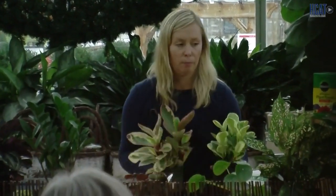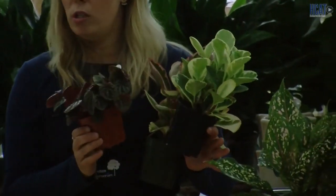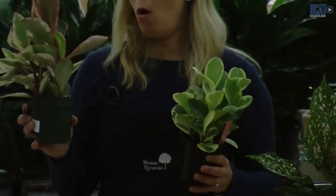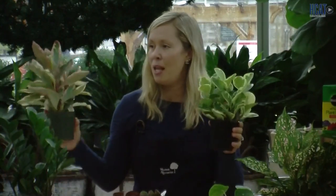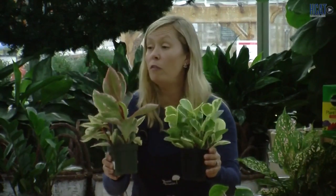Next to the Pilea, my pick is probably Peperomia. There are hundreds of species of Peperomia plants — I swear you can't kill them. That's why I like them. They come in all sorts of varieties of colors. This one's called Ripple Peperomia. They like medium to bright light — not full sun. They have more succulent leaves. Not everybody has time to cater to plants all day, and this is the type that can sink or swim. Peperomia is probably my favorite family of plants.